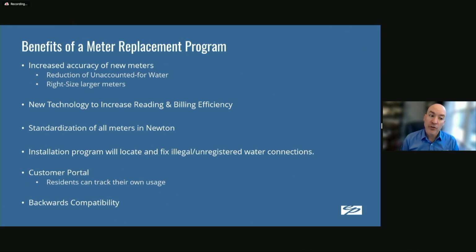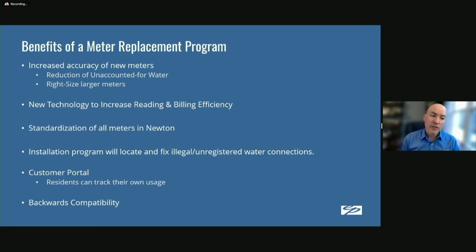And it'll also give the opportunity for what's called right sizing larger meters. What happens sometimes is for a larger building or commercial customer, the meters may have been oversized in the past, or maybe that water usage may have changed for that business or customer. So this gives us an opportunity to analyze the amount of water that each customer uses and put the right meter in for that customer, so that the city is capturing every single amount of water possible through that meter, and you're providing accurate and reliable service to each of your customers.